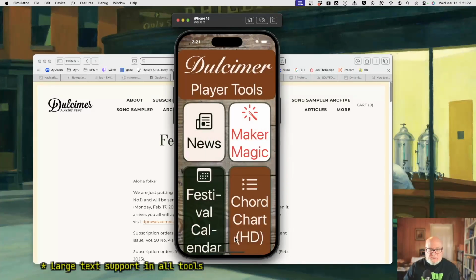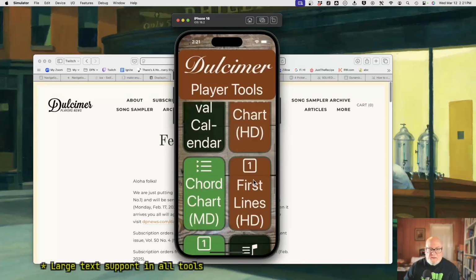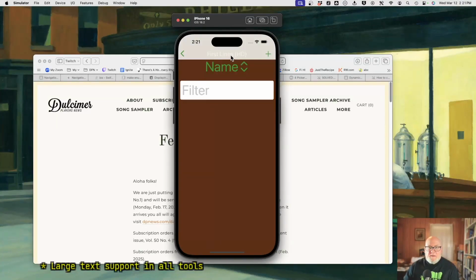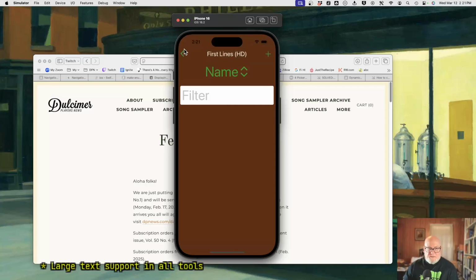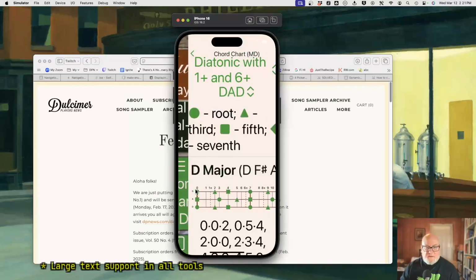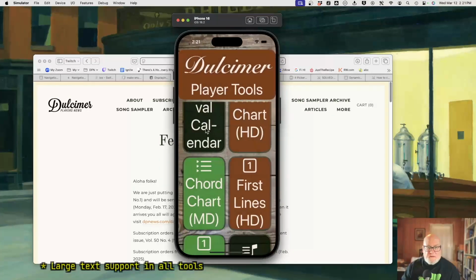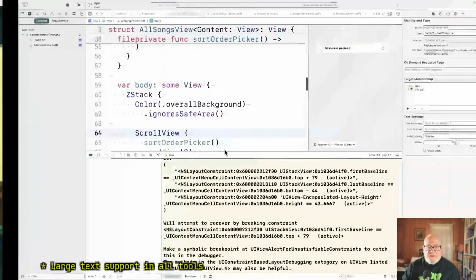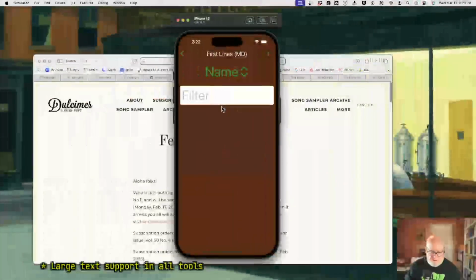I went to all songs view. Oh, something's weird. Where is everything? I had trouble earlier.